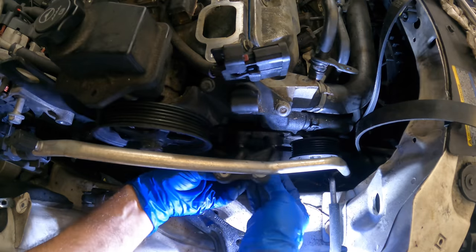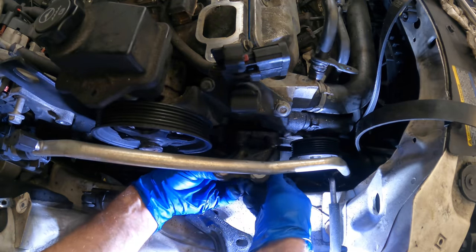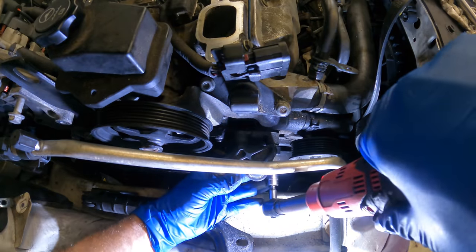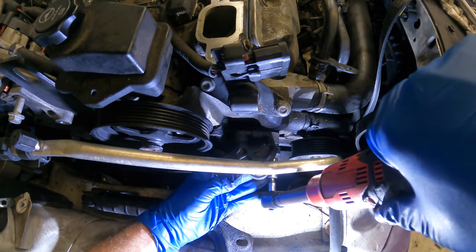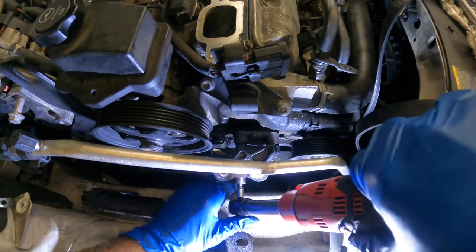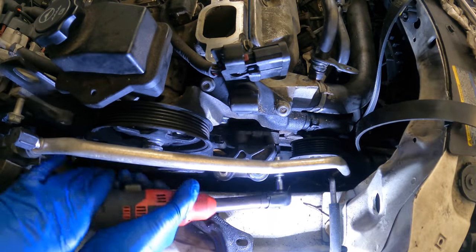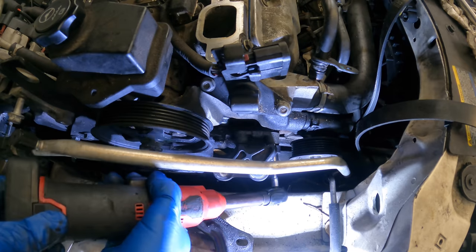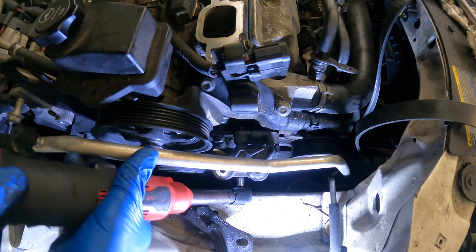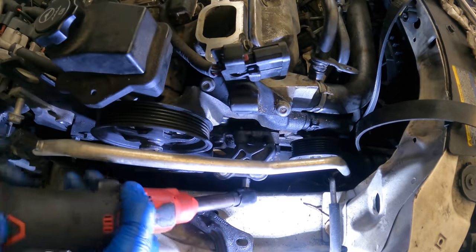There, a little bit of an angle change. Let's get this motor mount bracket. It's more of a torque mount, really, rather than an engine mount. Regardless of whatever it's called, let's put that in. Don't hit you guys in the face. Here, we'll go in from the back. Click. Whoa, I caught it that time.